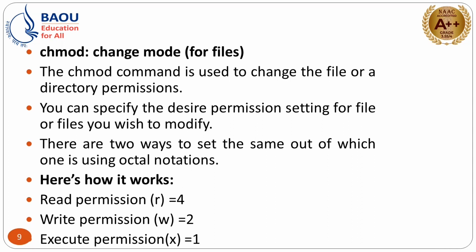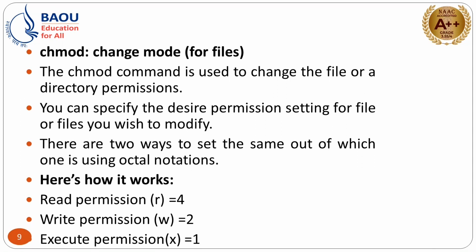Say, for example, you want to assign read permission, then you can use 4. What is the equivalent binary for octal 4? The equivalent binary is 100. Now these 3 digits 100 are equivalent to 4, and what does it mean? The 1 represents the read permission. Then the 00 means write and execute have no permissions. So if you want to give only read permission, you can assign the number 4.